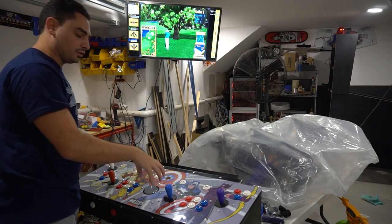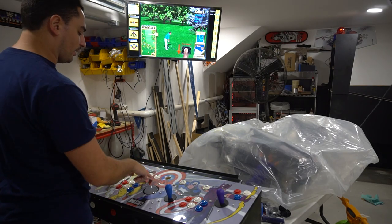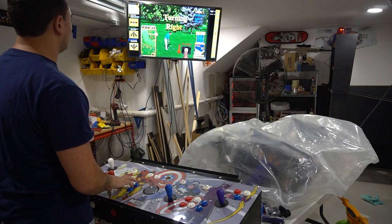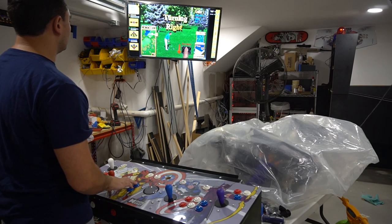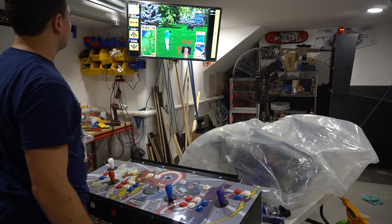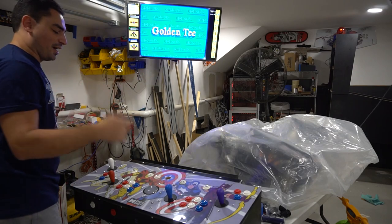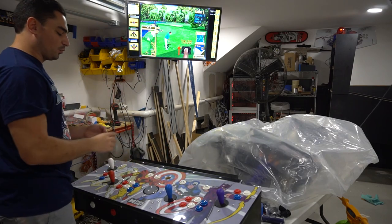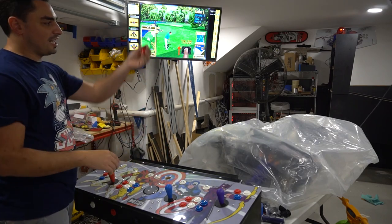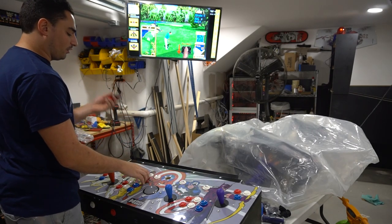There is a way, again, you have to remove the bottom of it to clean the ball. I did put the oil and stuff on it, so you should be A-okay for at least a couple of months. Where am I going? I'm in the trees. Get my chainsaw, I'm hitting the trees. I'm not a golden tee player, but as you can see, it does work. You can probably put this somewhere on top. I did want to try like a key ring, but all in all, it does work.